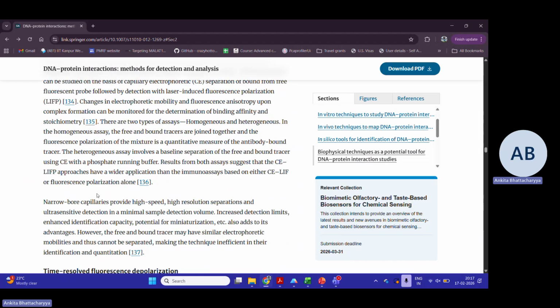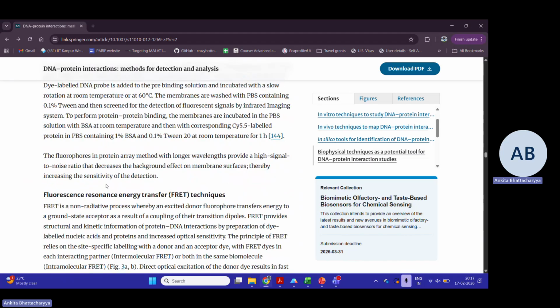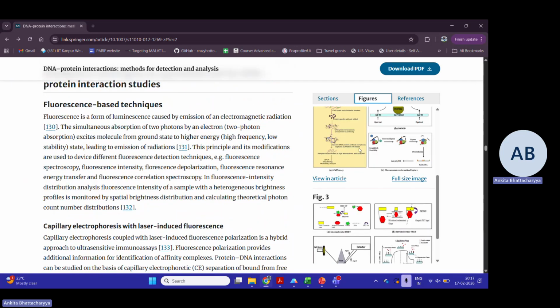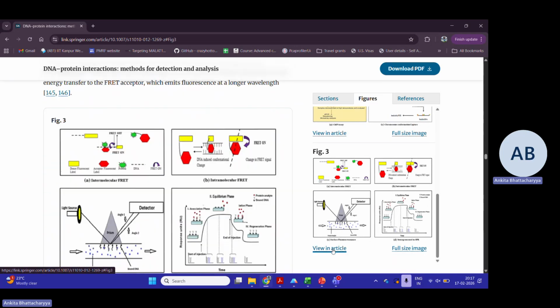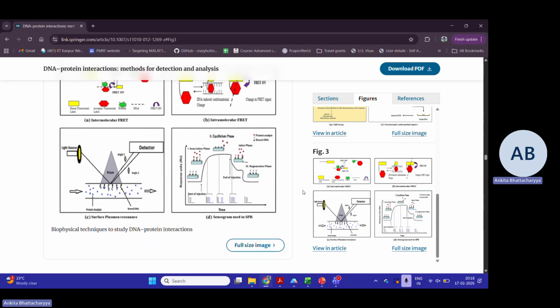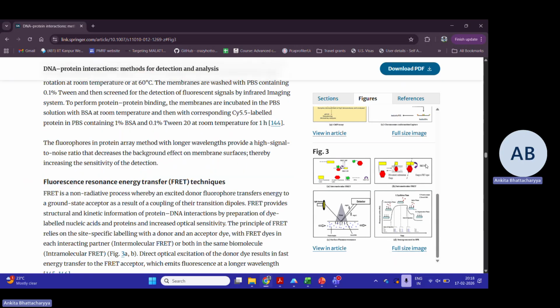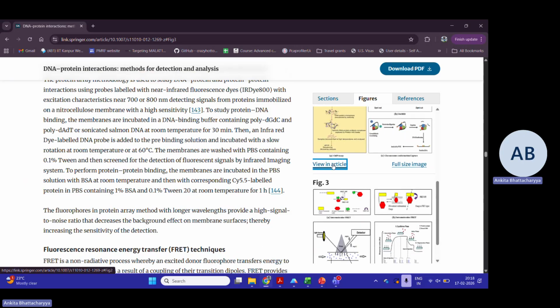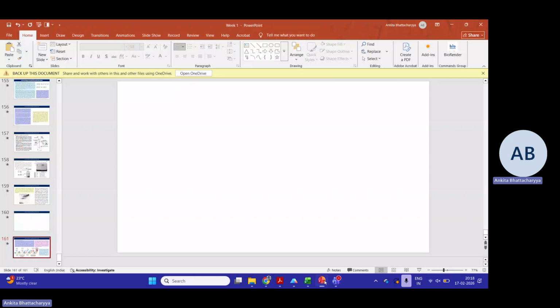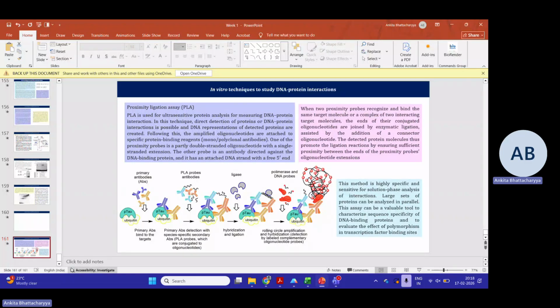Biophysical techniques are beyond the scope of this course, and I do not want to deflect from it. But just for your information, I'll show the figure. You can do FRET, which is very commonly used, and surface plasmon resonance, which involves use of a sensorgram. So these are biophysical methods. If that is something you are interested in, you can certainly look at it, but it is not particularly within the purview of this course. So we will stay away from that for now.